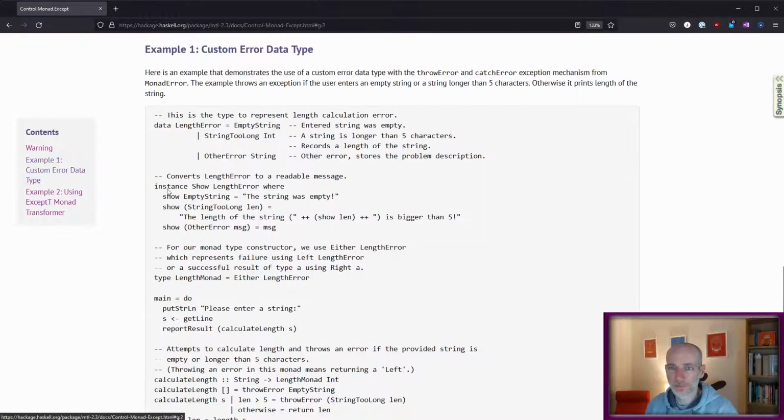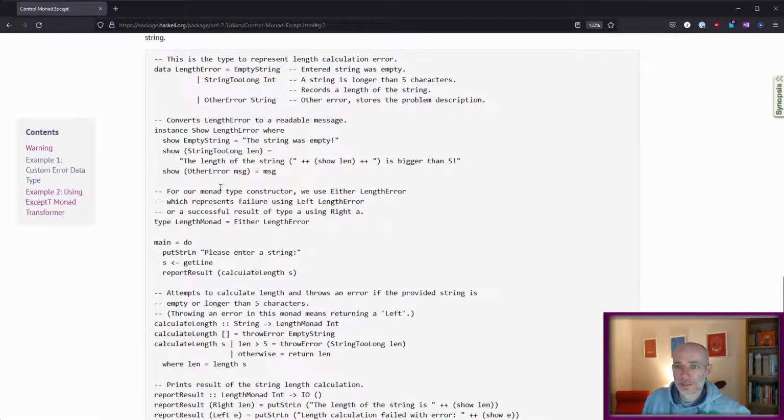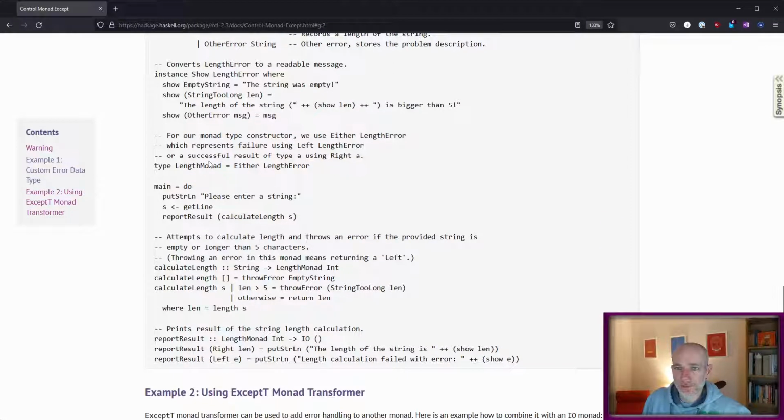Yes, example 1. I can create custom errors as well. That might be a good thing to do. And we can then define show on those things. So we just call throw error.